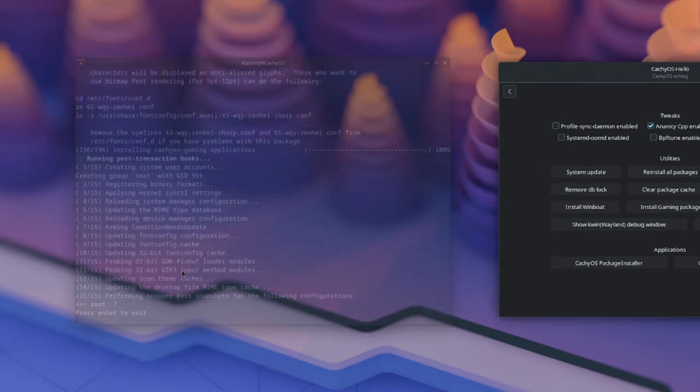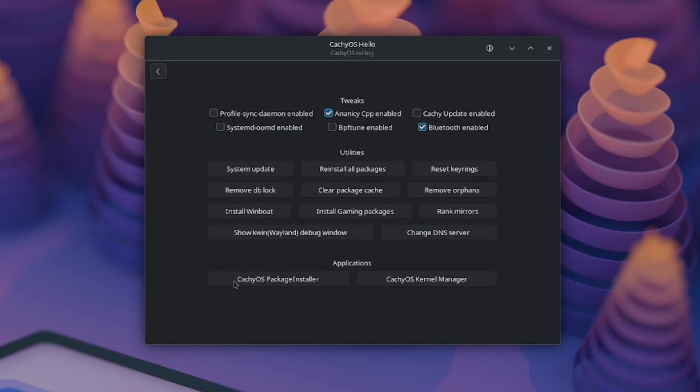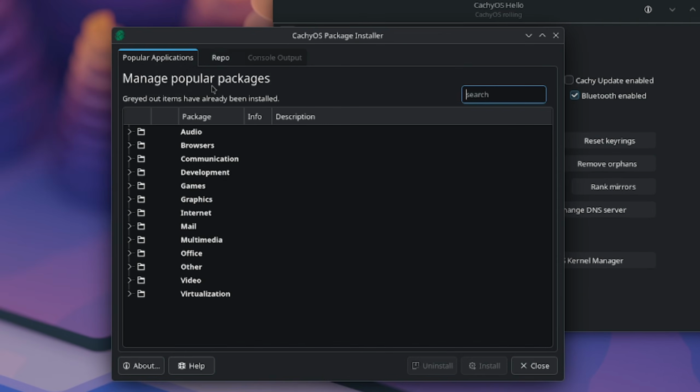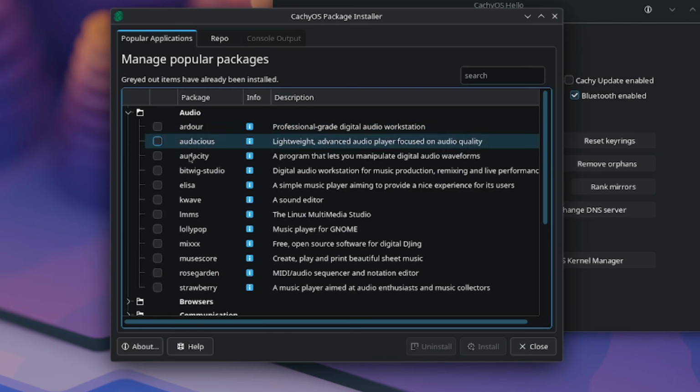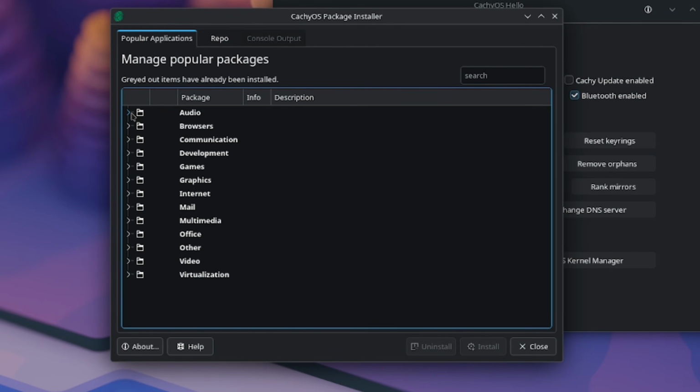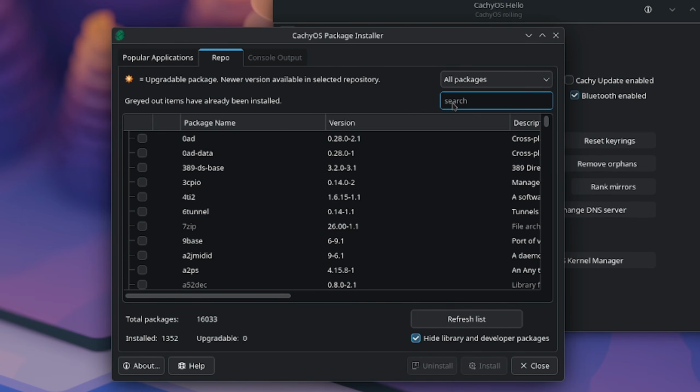This is done. We're gonna click enter, and now you can go to CachyOS package installer, and this is where you're gonna see most programs that are very popular. There are a lot of open source free alternative softwares to big corporation softwares that cost a lot of money. If you go to the repo here, you can search a very wide range of softwares. Anything that you see someone using, you can usually search it in this repository here. CachyOS has a lot of programs that are already pre-adapted to CachyOS, if that makes sense.